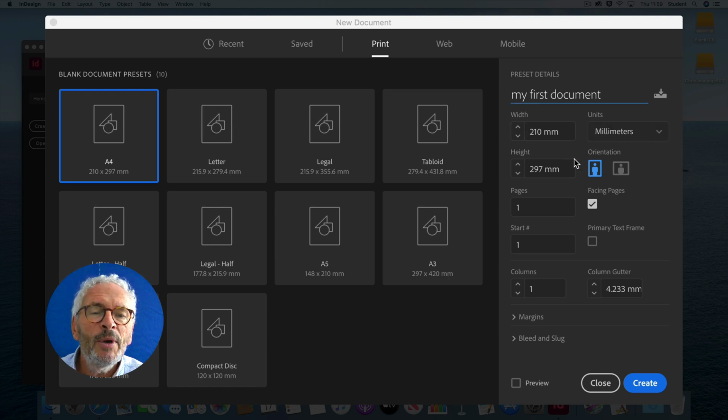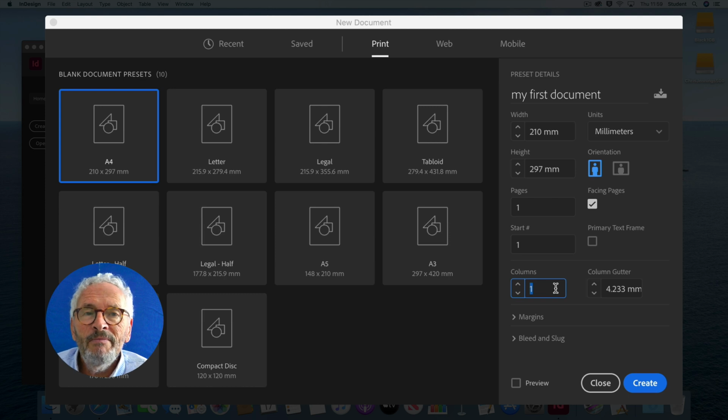So as you can see, we can put in dimensions. We can also decide which orientation it's going to be, portrait or landscape, and also how many pages we're going to be using and whether there's a facing pages document. So obviously if you're creating a book, then you'll want to put in a particular size for your page, and quite often with some of the modules that I'm running anyway, we are using an existing template, so you don't need to necessarily put these figures in. But I'm just going to start this whole thing off with one page, with one column.